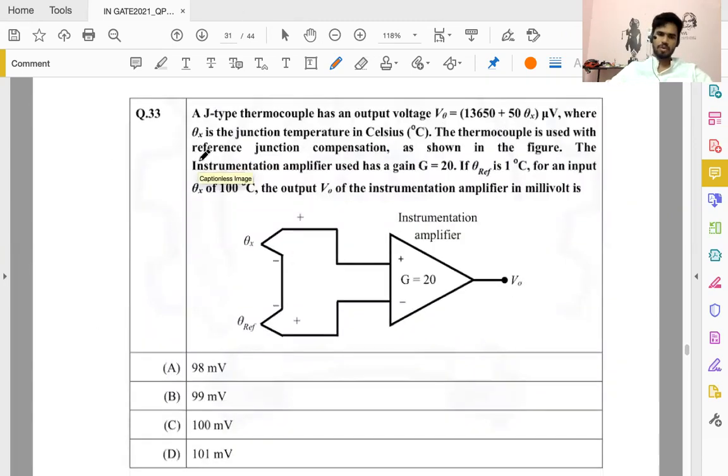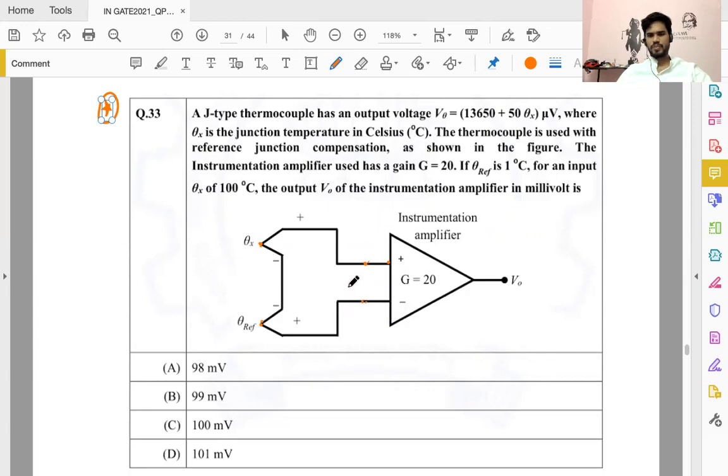Okay, this is a thermocouple question. Good question to learn from. What can they frame from a thermocouple? Notice there is a reference voltage and there is the actual voltage that you're trying to measure. You're feeding it into something. Then can you find the output here? I think given two temperatures. So what you are feeding here is the difference between this voltage and this voltage. Notice this is given to the positive terminal, this is given to the negative terminal. So you're feeding the difference between these two voltages.